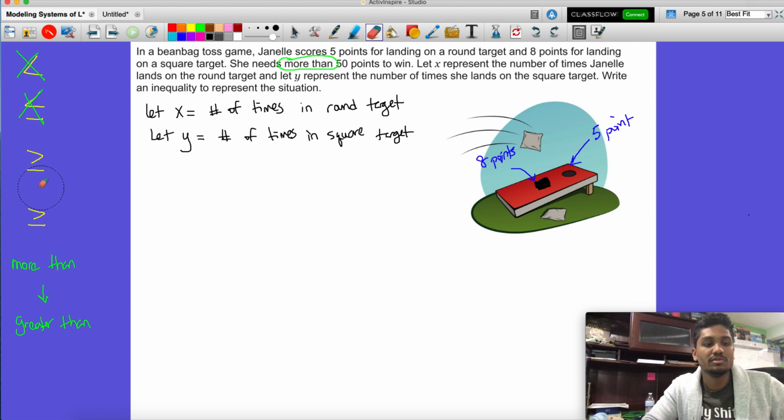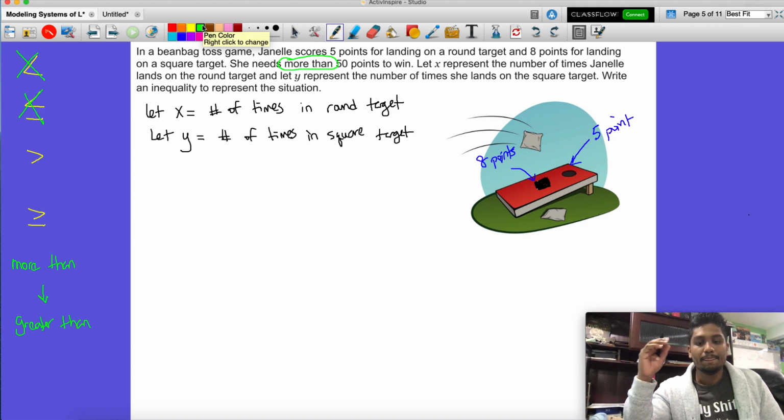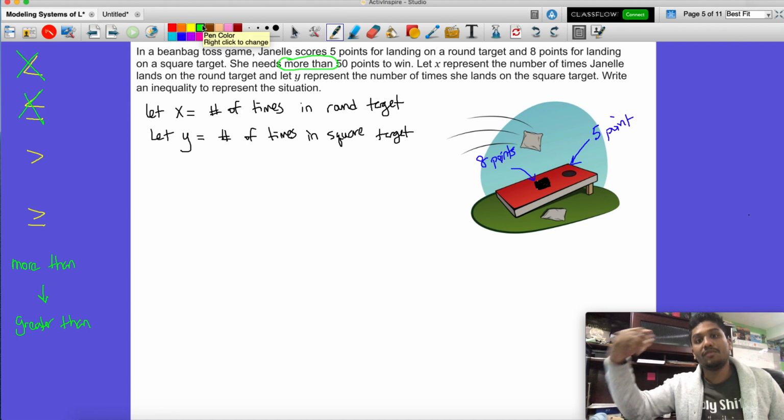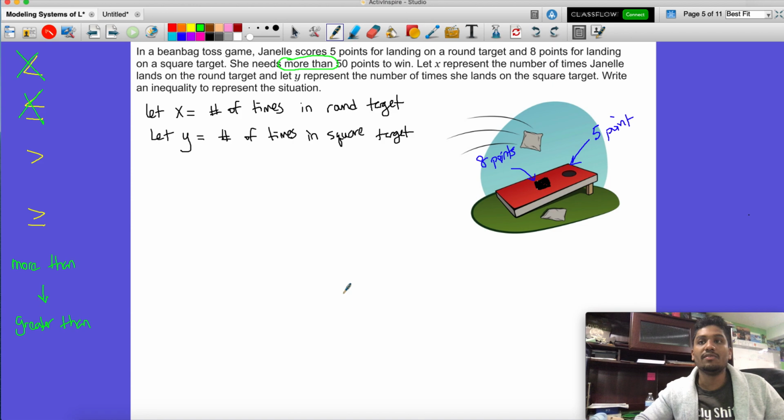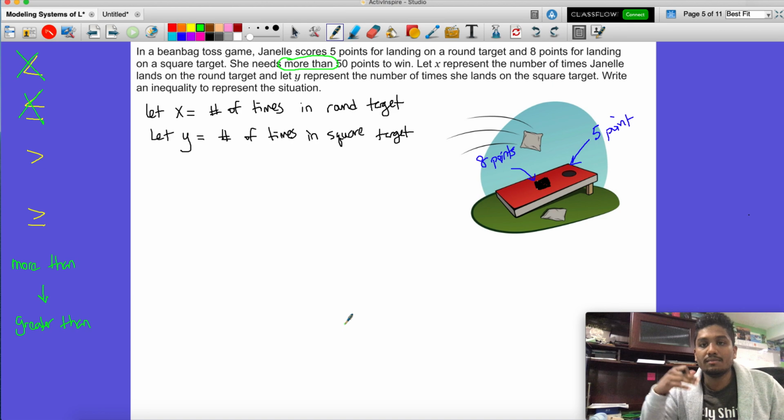I realized that I just wrote the same thing twice here, so let me change this up. So we now have two inequalities. Now if you're scoring more than 50, does she just want to score 50? No. She wants to score like 51, 52, 53. If they were saying at least 50, that means she's satisfied with getting 50 points, or even more if she wants to. But more than 50 means she cannot just get 50. She doesn't want to settle for that. So this ends up being the inequality symbol that we're going to use. So I know that here they're going to have a more than 50.